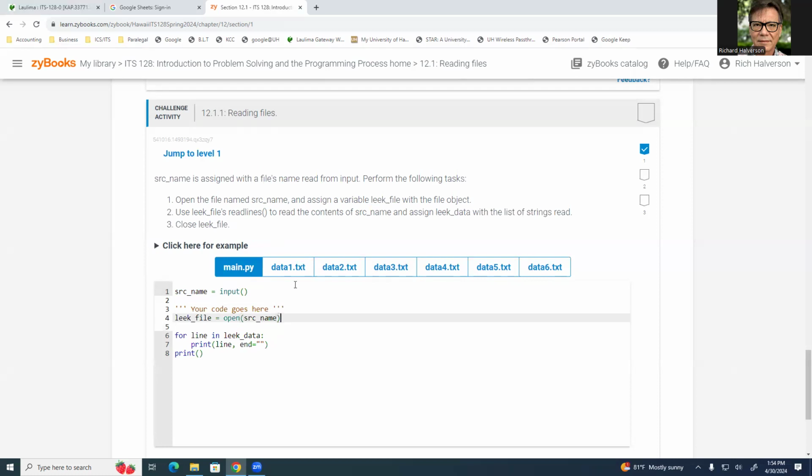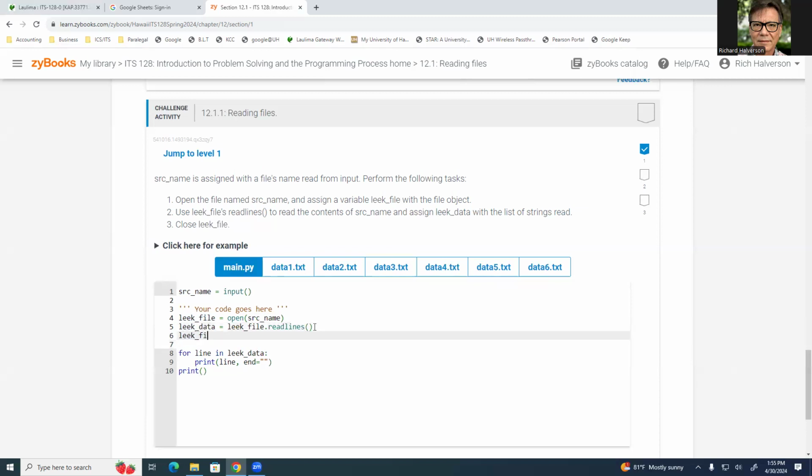That's the name of the file that's going to open it, and this is going to be the file object. Then use leak file's read lines to read the contents of this file and assign leak data to the list of strings read. So leak data equals leak file dot read lines. That's it. Close leak file. Make sure you close leak file. Leak file dot close.